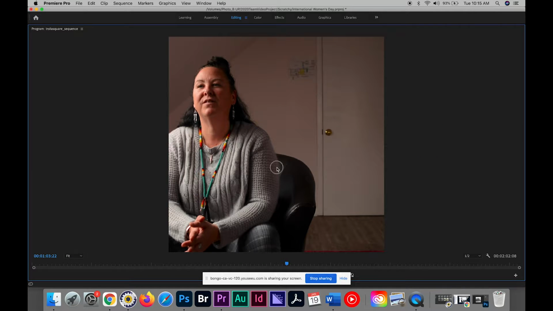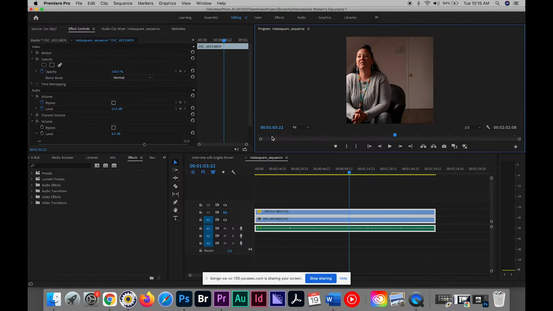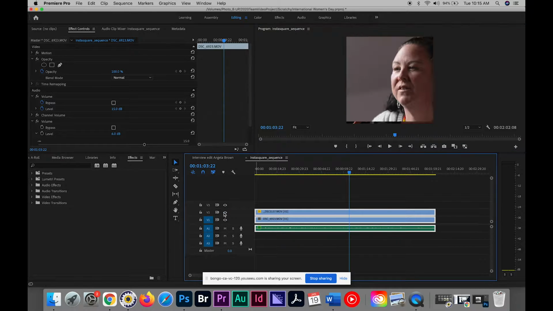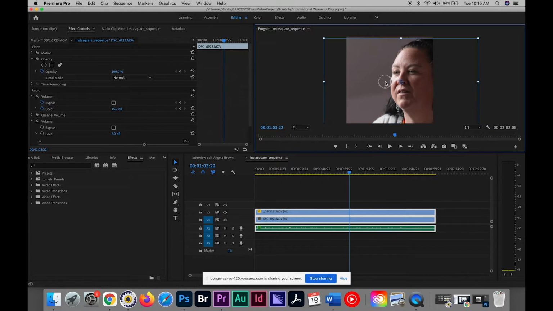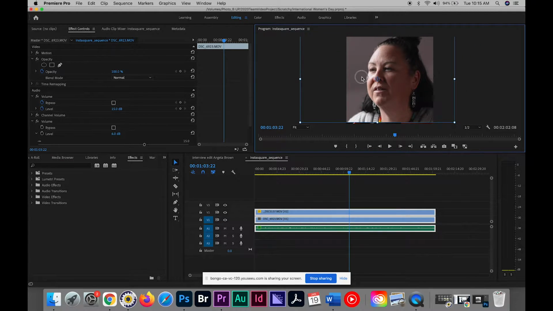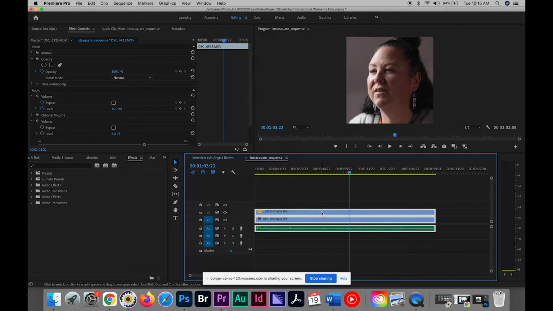So what you may find you have to do is just go in and move your frame. Now unfortunately, when I click on here and move this around, gotta really be careful there, it's only ever going to allow you to move what's on the top track.